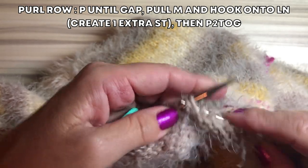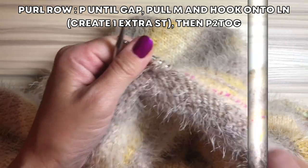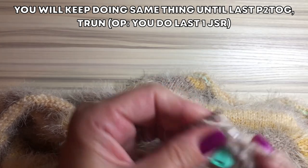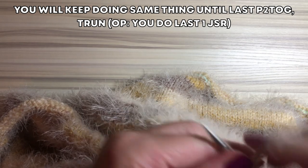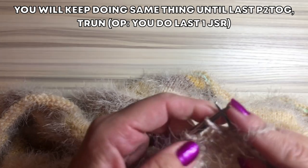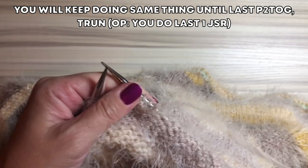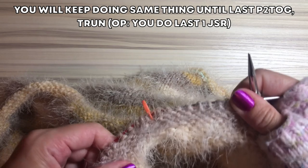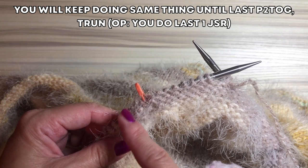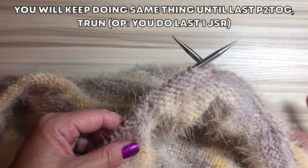Okay, there you go. This is the gap and purl two together. Sorry. So when you turn, you create the gap again. So let's see. Okay. Here comes the last gap. The purl side. There we go. Pull the marker and purl two together. And like I said, now you have to turn the work because it has to be the right side, right? So let's turn around.